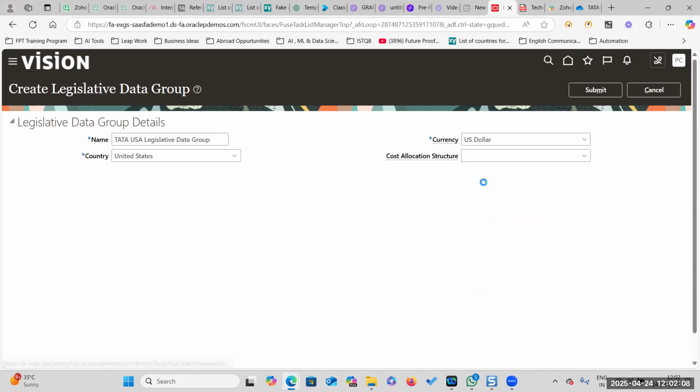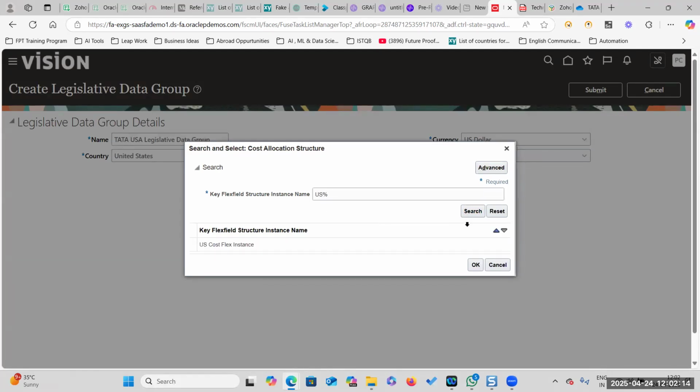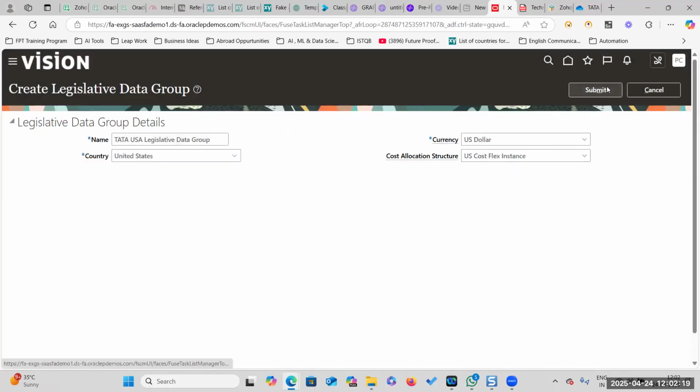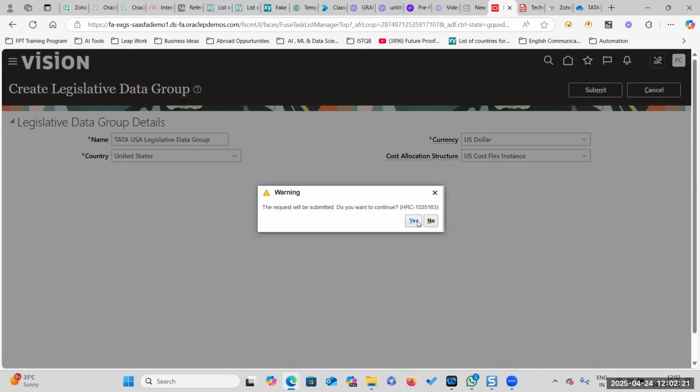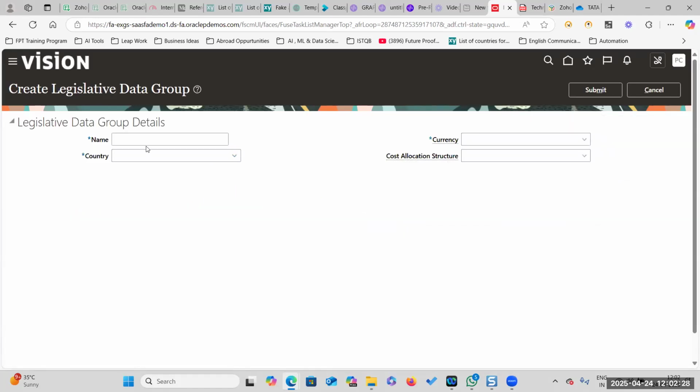US. Select US. Legislative data group. US cost flex instance. So click on submit. Click on done.